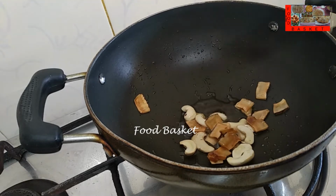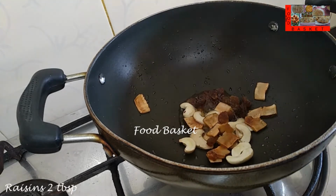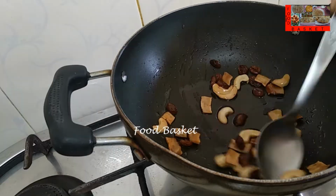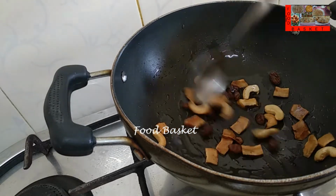The cashew nuts are beginning to turn color. Let us add the raisins. The raisins are well fried now. Let us turn off the gas.